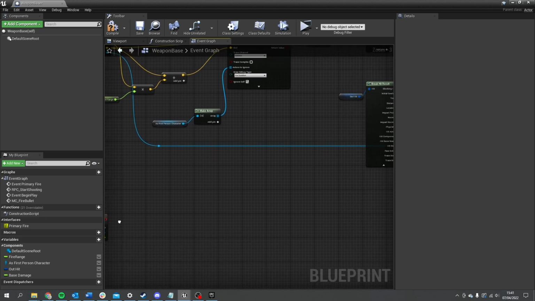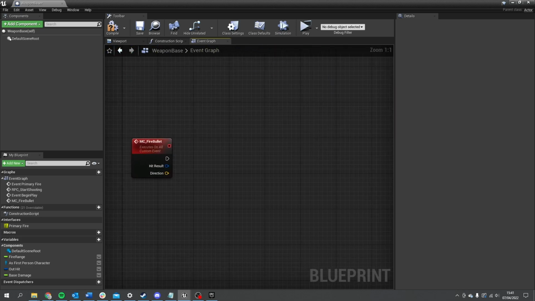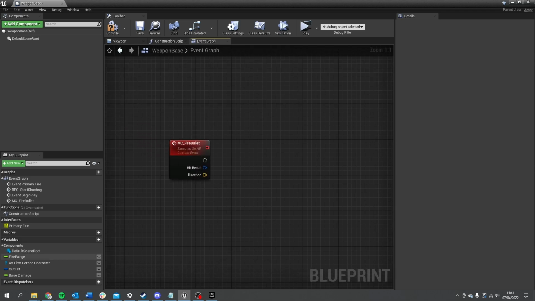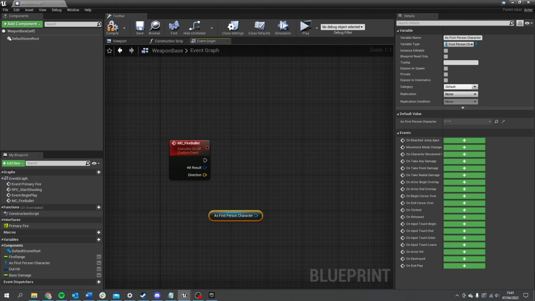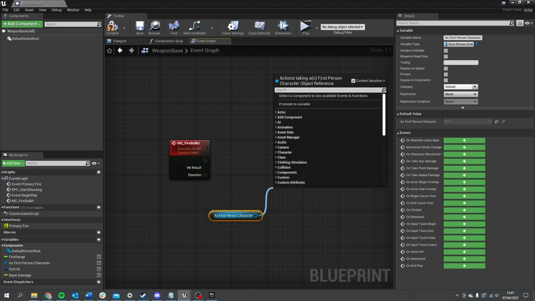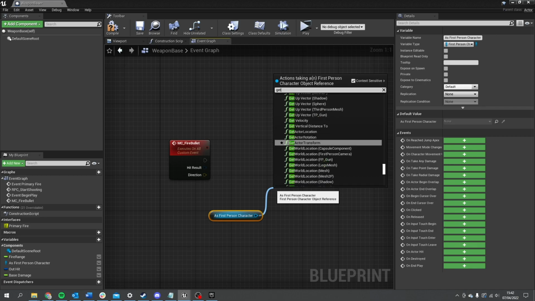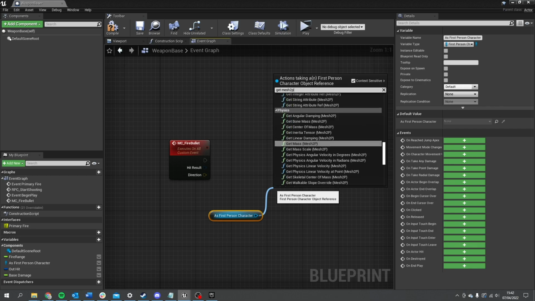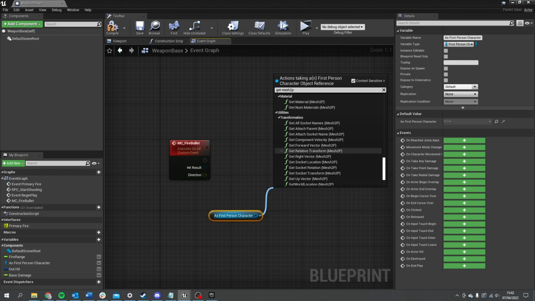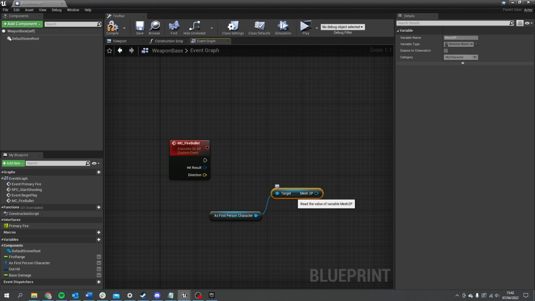So on this fire bullet then, we're using a multicast. And as I said, this is the visual side of things, or audio side of things. This is where we sell the idea that a bullet's been shot out. So in here, we're going to do a simple montage play based on our first person character. We need to get hold of the particular mesh that we want to apply this montage to. So we're going to do it to our first person character arms. So we get mesh to P. Scroll down to the bottom, you'll see get mesh to P.